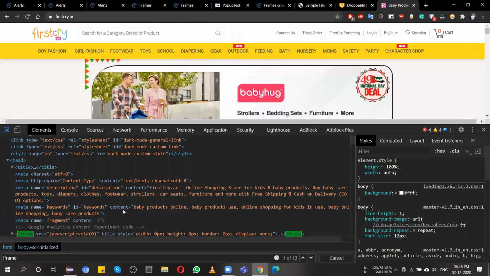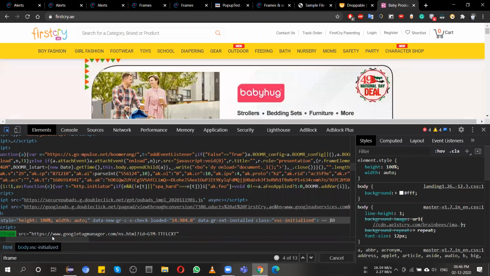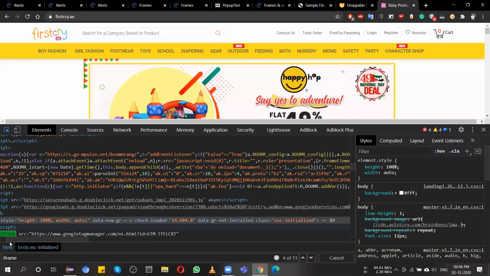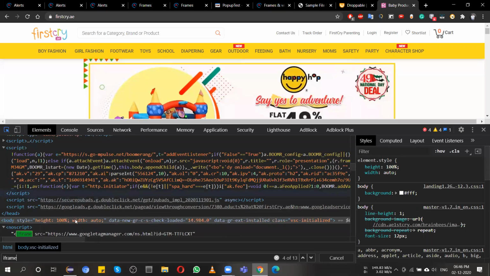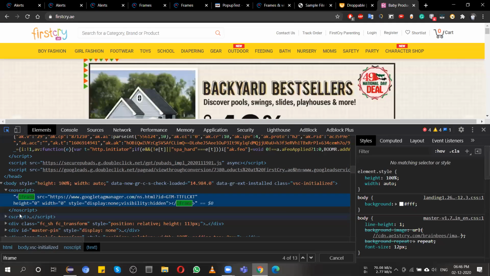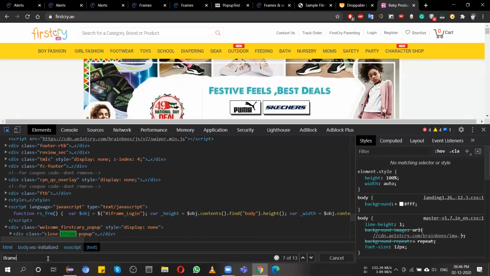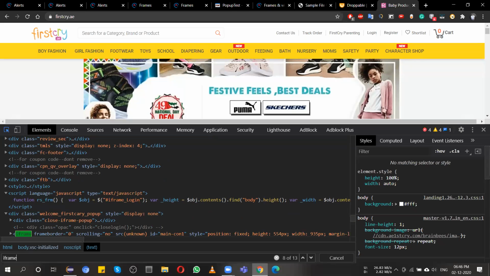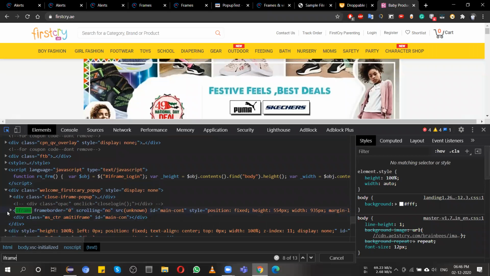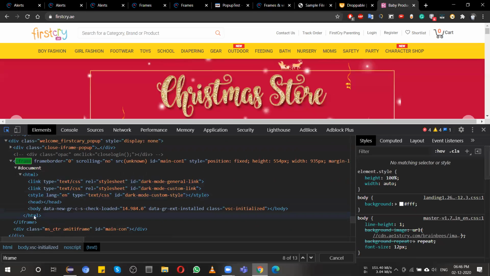A frame, okay, second, third, now four, five, okay, ID, and if we open it, it is having a frame document HTML.